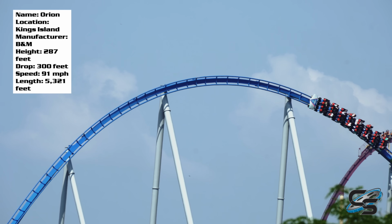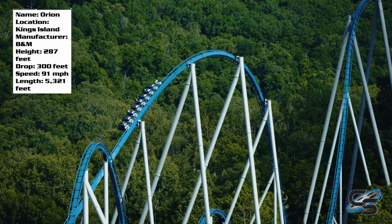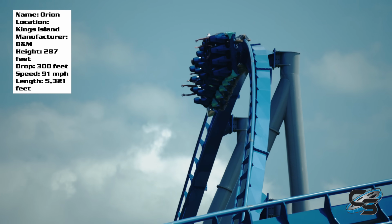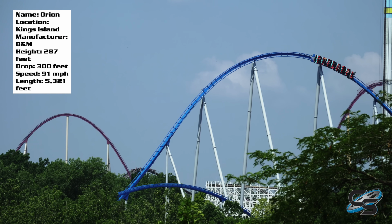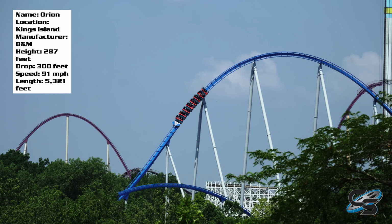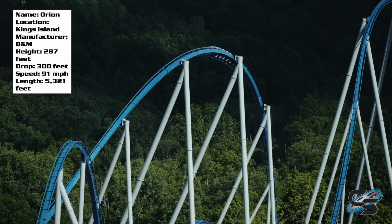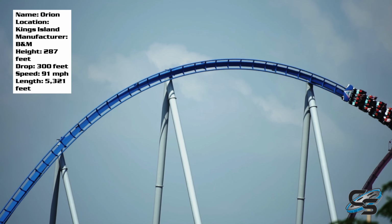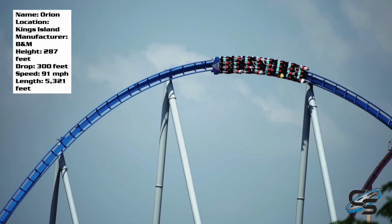And this was my most anticipated element on the coaster simply because I didn't know how it was going to feel. We haven't really seen something like this on a B&M, especially not something this huge. And I gotta say, I think this element underwhelmed me just a bit. I was expecting some serious sustained airtime as you're hanging over the side, but you don't really get that. You might get a little, particularly if you're in the front, but it's not as much as I was hoping. So that was the first moment of Orion that kinda underwhelmed me.